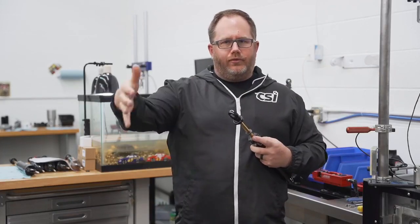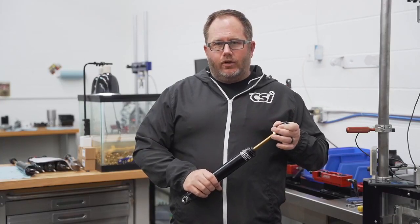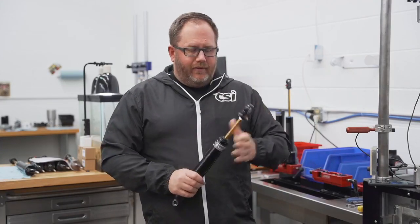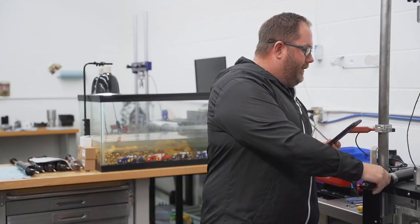Rebound controls how quickly we transfer weight. Compression will control how quickly the car comes down to a certain extent. If you have too soft of a torsion bar or too soft of a spring, the compression of the shock isn't designed to make up for that deficiency in your setup. Going stiffer on the shock isn't necessarily going to keep a car from bottoming out — that would more likely need a spring or torsion bar change. But it affects how quickly the car goes down and at what point in the corner that corner compresses.